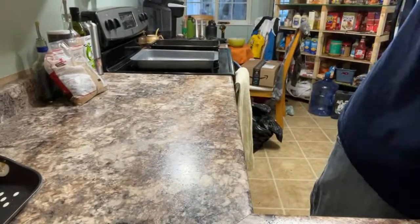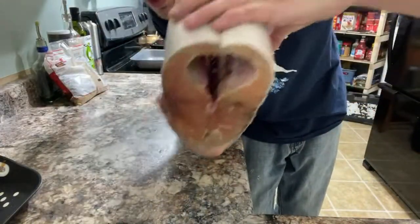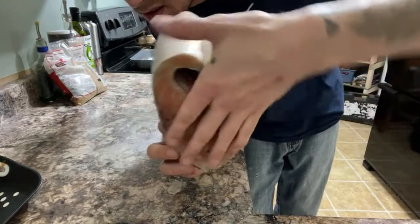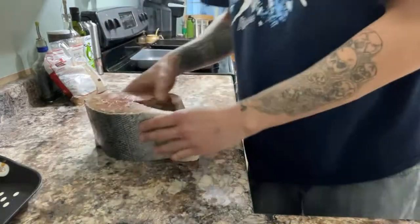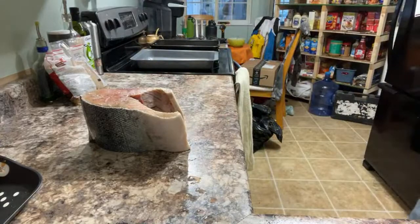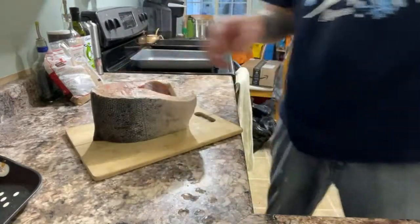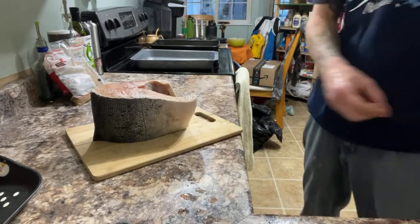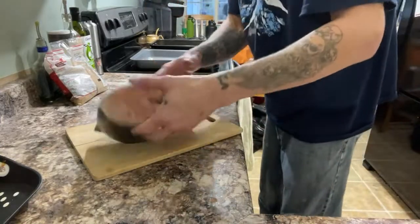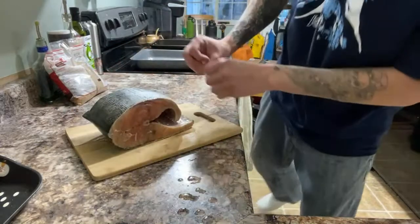Get set up over here. Look at that. Super nice junk. So we're gonna start the cuts going this way, and then we'll cut it going that way.